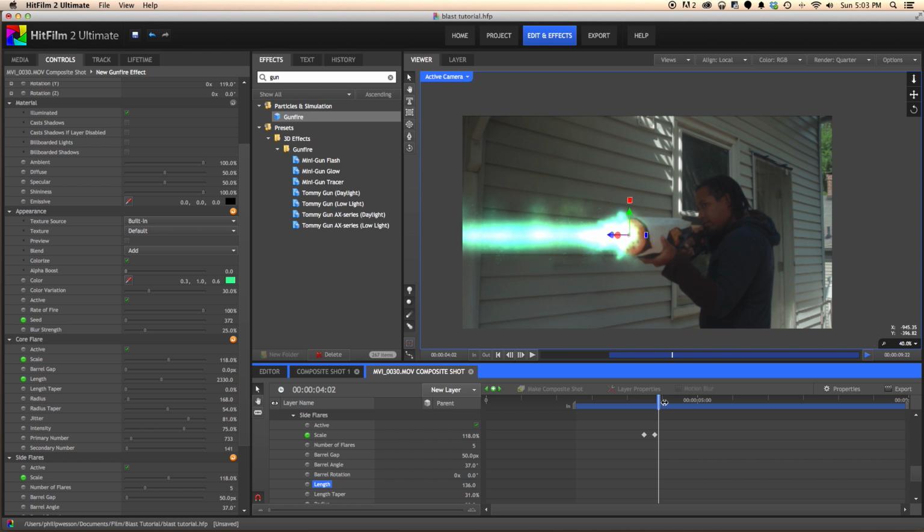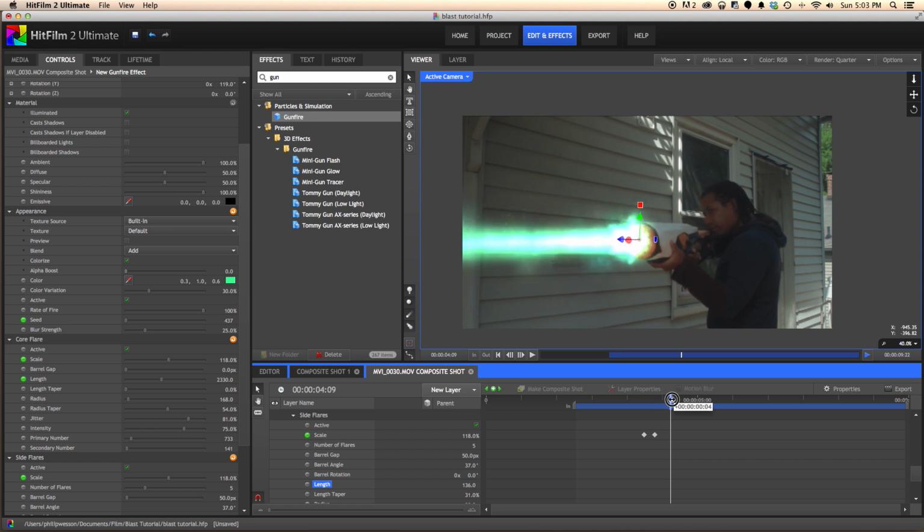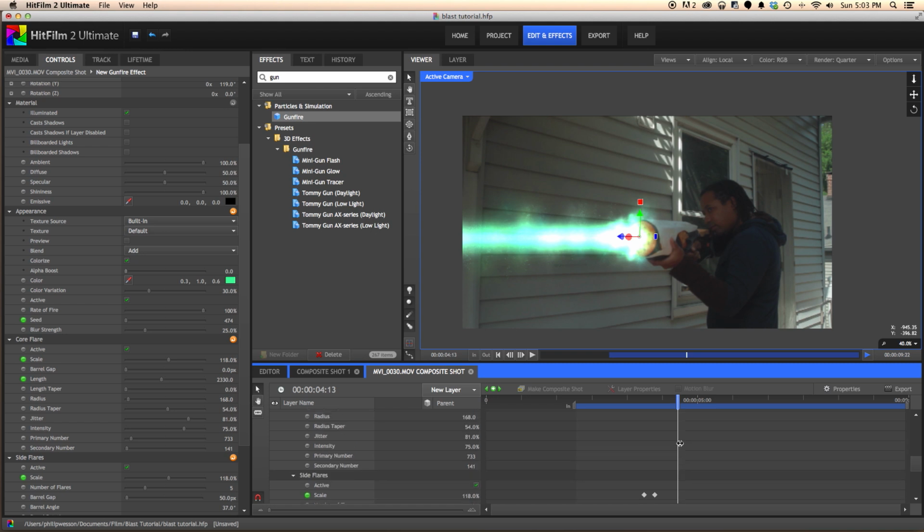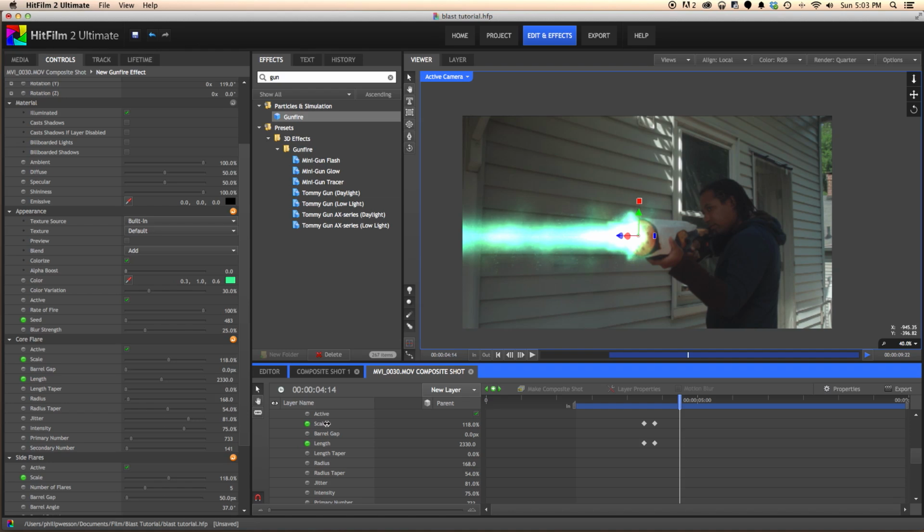Now, this beam isn't going to be on all the time, so we only have it on for a bit, so probably about to here. Now, again, yours can change however you like. It really is up to the artist and the scene. I'm going to have this be a bit of a pulse. So at here, at this point, this is where I want it to stop.